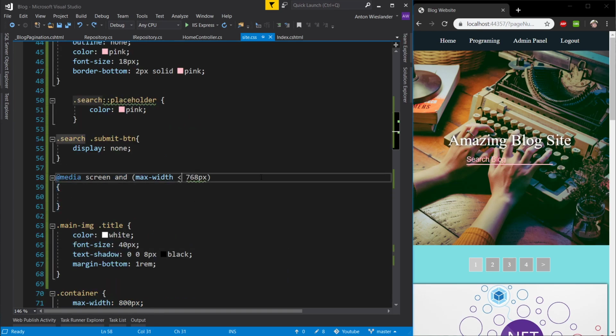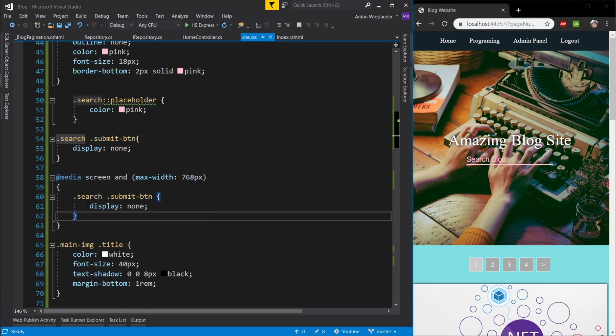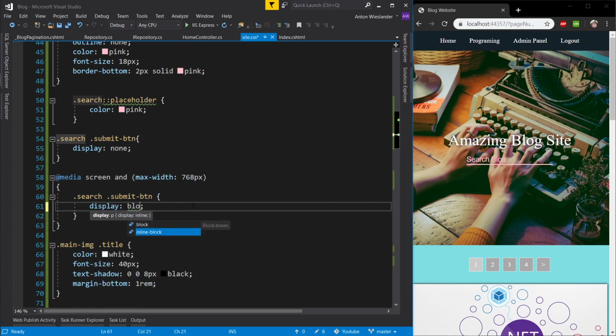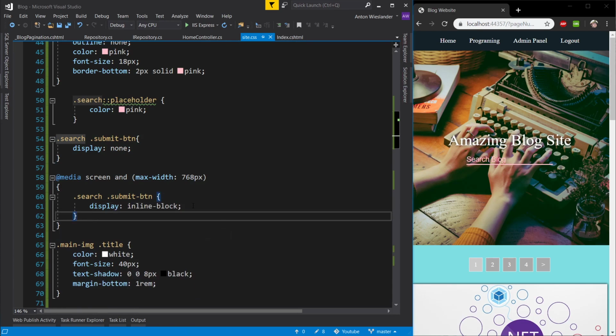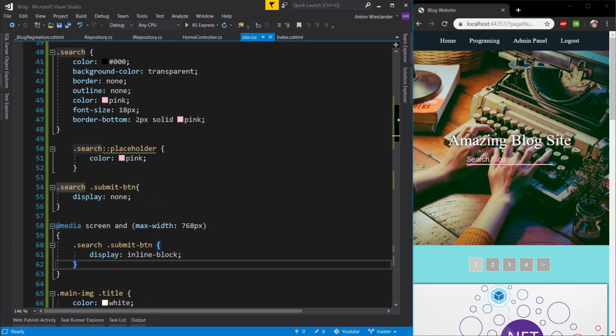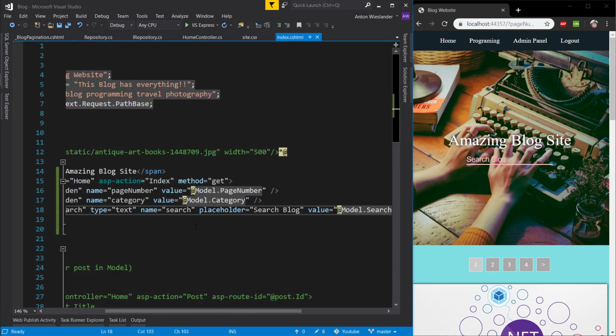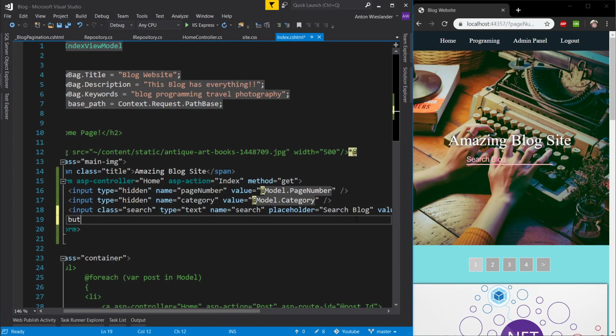And I messed this up. Okay, there we go. Now what we want to do is essentially give this a display of, let's say, inline block, and the rest will stay. Let's plop it over here. Button, class submit button, and let's say search. I think that will be okay.